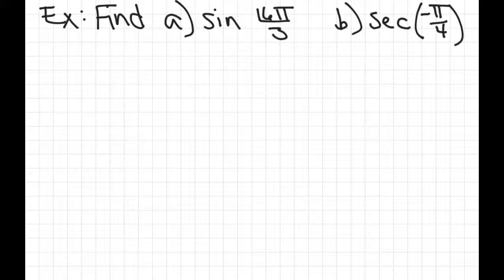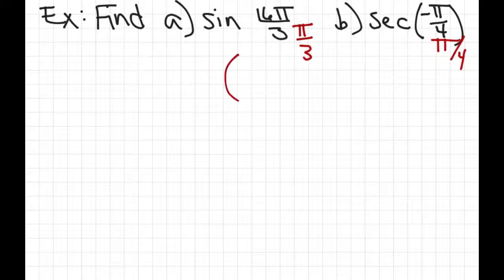Remember, if it helps you out, if you're dealing with angles in radians and you want to change them into degrees, that'll also help you find the final answer. You don't have to change it into degrees, though, but you can if it's more helpful to you. So I want to find the sine of 16 pi over 3 and the secant of negative pi over 4 using reference angles. Well, I know the reference angle here is pi over 3 and the reference angle here is pi over 4. But the question is, where was the original angle at? That's where changing it to degrees might help you out.